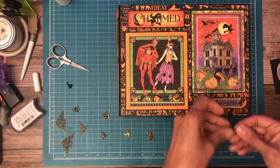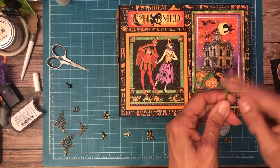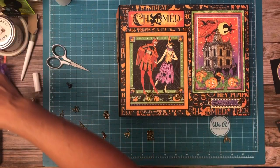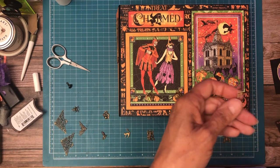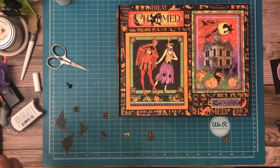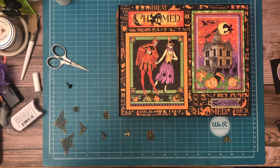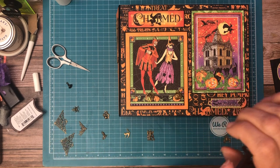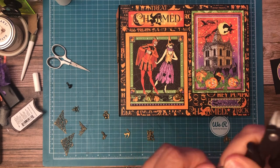Okay, I kind of like this broom. So I like to take this off. I use these nippers. Now, if you're going to hang it, of course, you want to hang on to that, but I'm going to cut it off and glue it on the cover. I don't know what it is, some kind of an alloy, and it's got to have a lot of lead in it because it's so soft. It takes almost no effort to trim it.